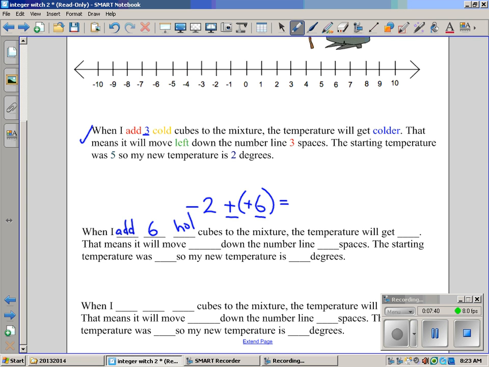Remember, for these couple days, we're going to call them all hot and cold until we're all very, very good with the idea. Now, I need you to know logically that if I add heat to an object, the temperature will get hotter. And if you add heat to an object, the only logical thing you can say is it gets hotter.